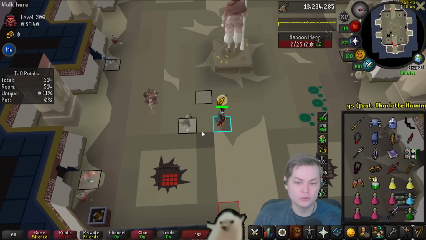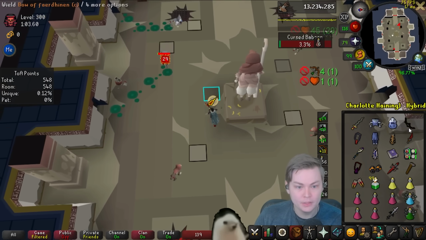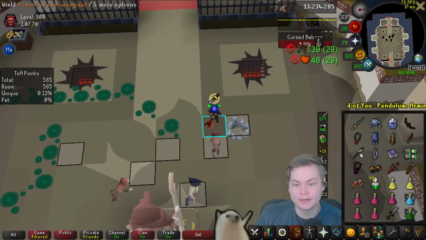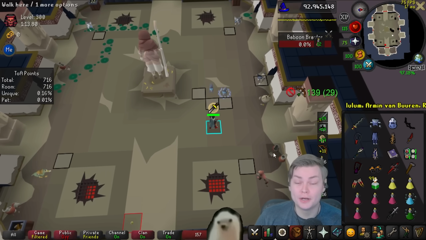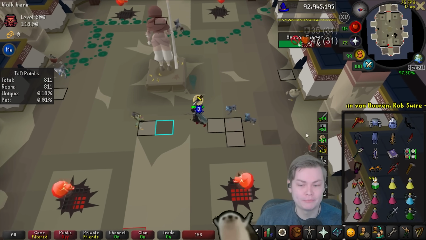Just tag them. They also blow up other monkeys. So you see how that thrall just blew up? Gone. Peace. Okay, we're going to one-way trident after killing this. We're almost done. You're almost there. One-way trident. One-way fang piety.